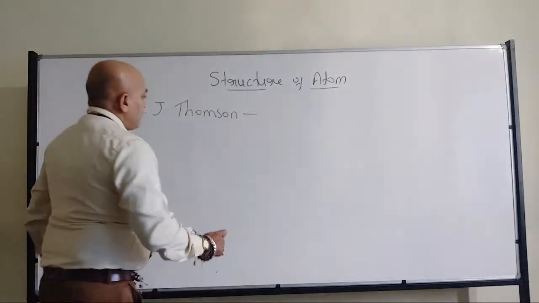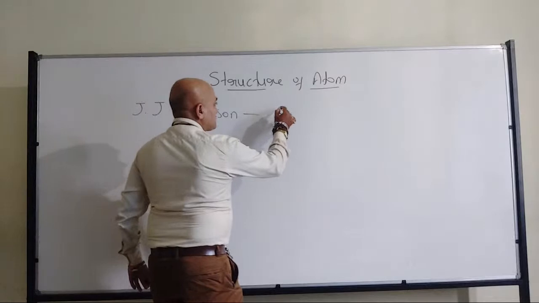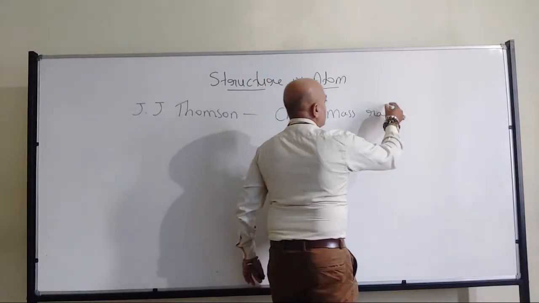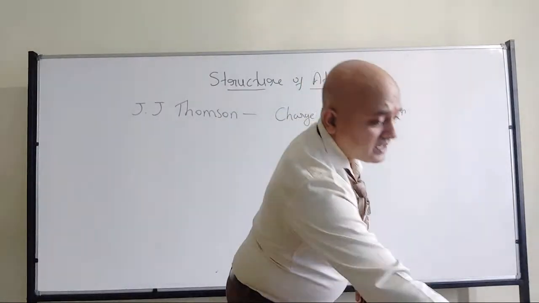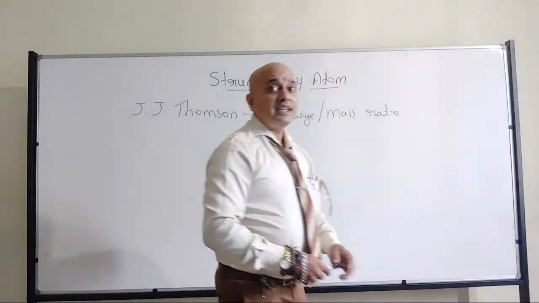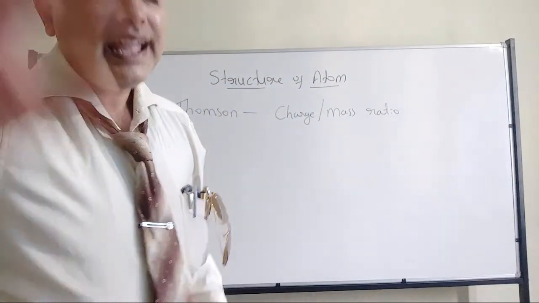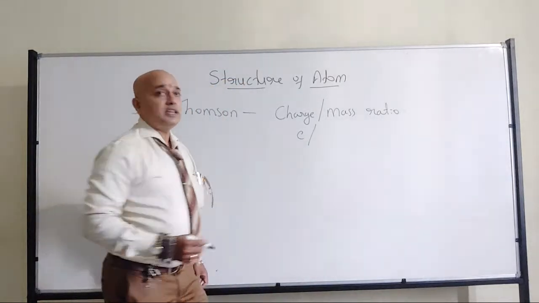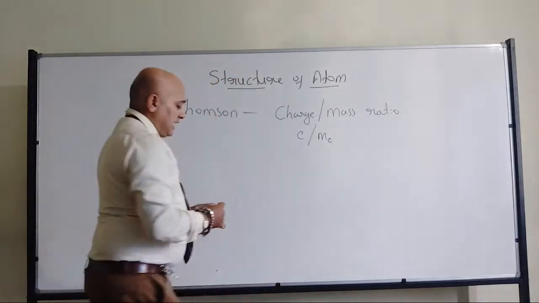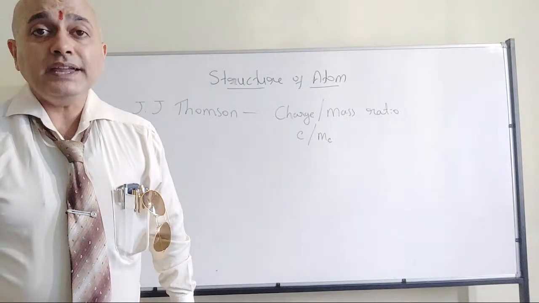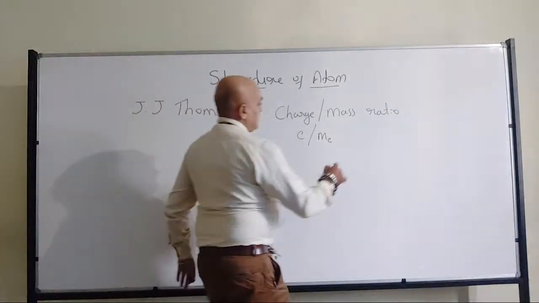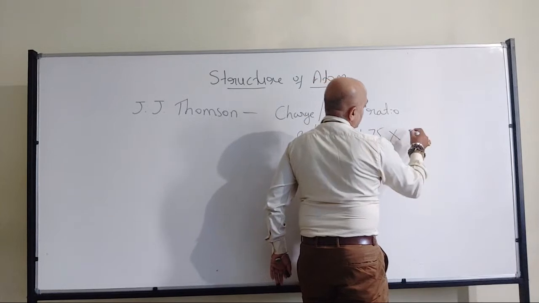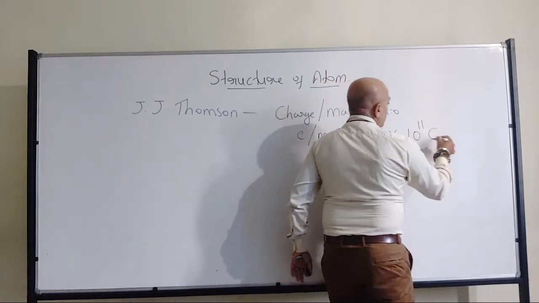Okay, Manjunath. Now, what J.J. Thomson did here is, by his experiment, they found the charge by mass ratio. Since we are dealing with electrons, we can write this: charge is the same, small e is the representation for the charge, and mass will be related to me. Now, you don't need to remember the name. In his experiment, they came to find that it will be 1.75 into 10 to the power of 11 coulombs per kg.